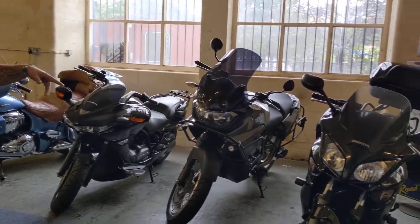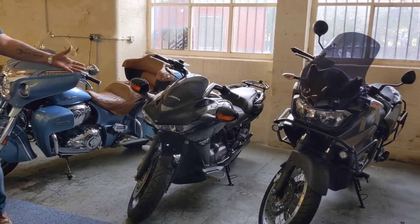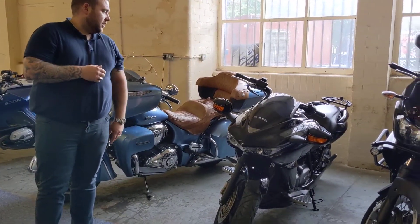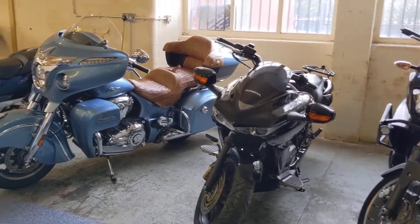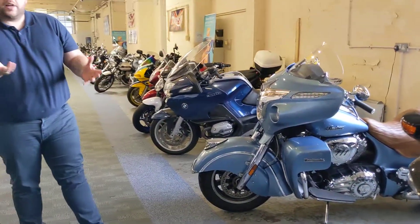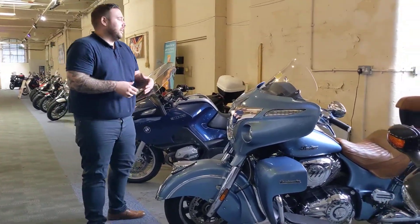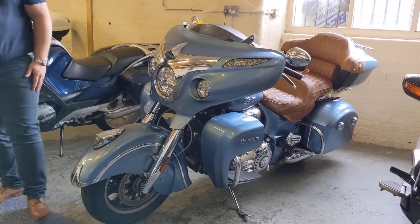We've got the Honda CBF, we've got the Aprilia Caponord — we call it the Batman bike. The Honda DN, which they've got in very different sizes, this one is 750. It just looks something different, a bit futuristic. If you're into something that's not the norm, the DN is perfect. And if you're into a big bulky American glam, we've also got the Indian — that's a big 1800 Roadster.